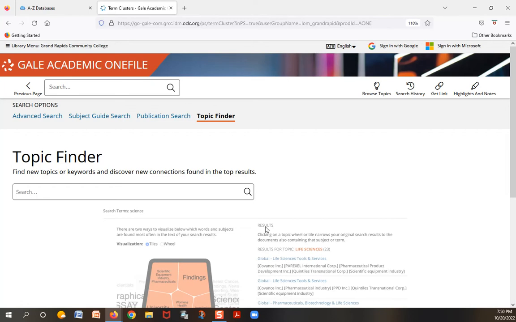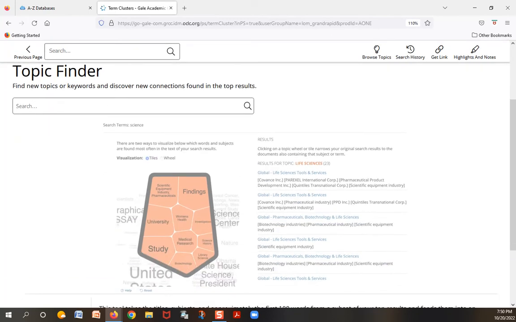So again, Topic Finder has a little generic search window, but it's what you'll see underneath that really is the pizzazz, what makes this one of the best things I think I've ever seen in research, one of the best tools that I use, and I'm so excited to pass along to you. A lot of times I'll have a research question, but when we're using just a few terms, it searches more efficiently. So I thought I would put in student loan forgiveness because this is a big deal. You might know family or friends who might benefit from the student loan forgiveness program. And we're going to search that and just watch what happens.